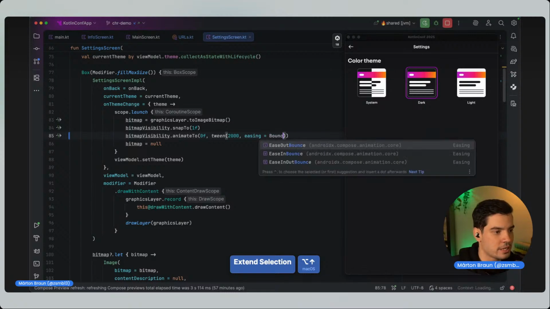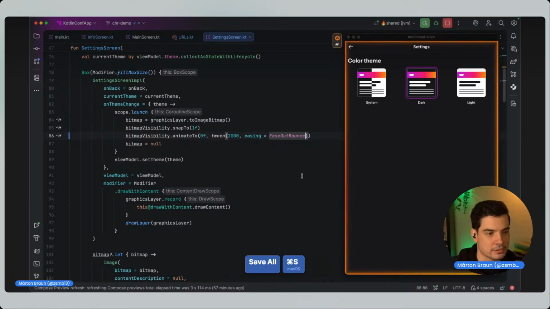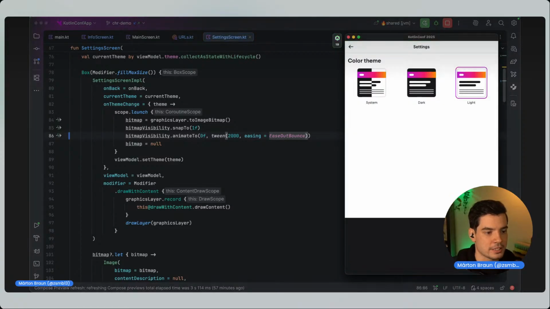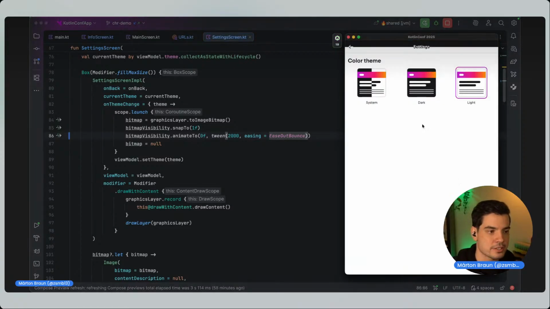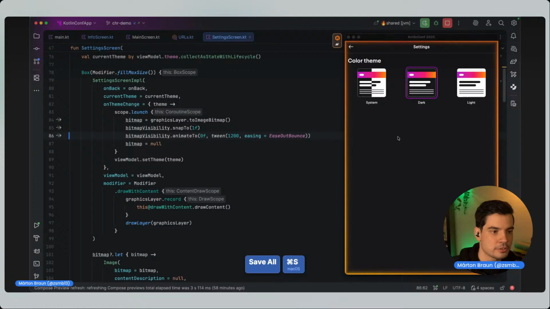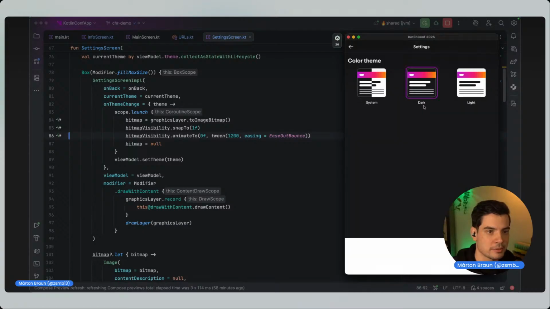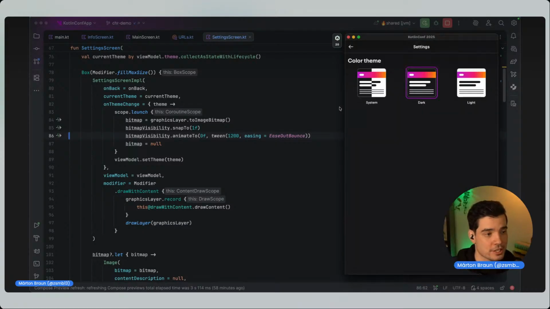Or I know that we have some bouncing animations, for example. So we have like an ease out bounce animation. Yet again, we can try that, wait for it to reload, and immediately click it again and see the bouncing transition between our two different screens. And maybe that's a bit slow. So again, we can iterate on the duration of this. And I think with that, we probably have a pretty decent implementation for that animation now.